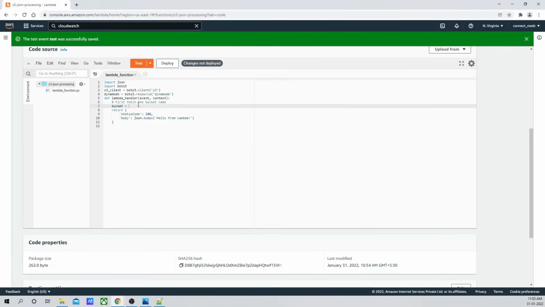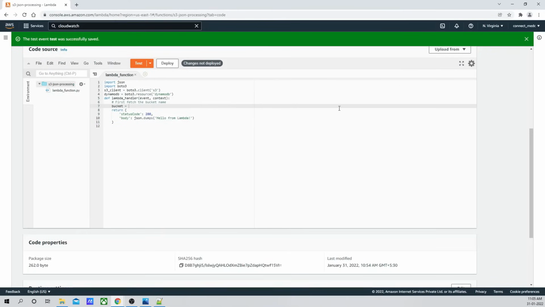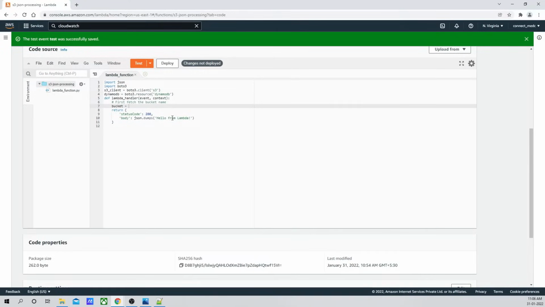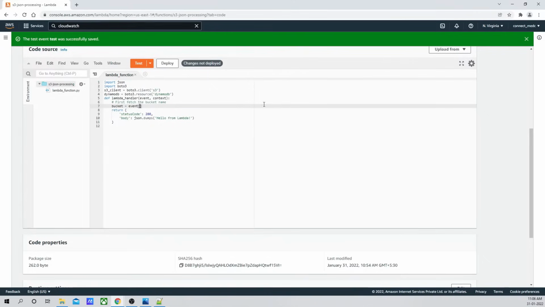So this is our object which has been returned. In this object, first we will have to go into Records. We are going to get an event, and from the event we have to fetch the bucket name. So from the event, first I am going to copy Records.